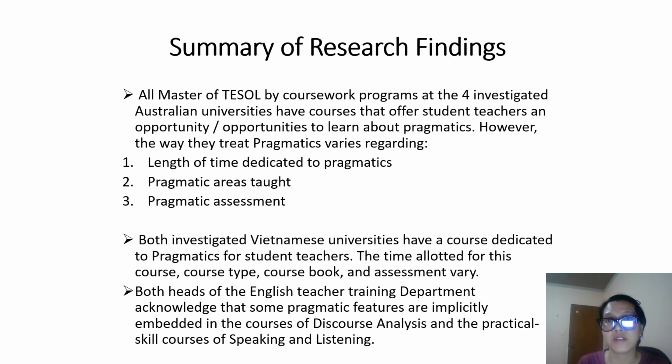So at this university, pragmatics is only included in other courses through a length of time ranging from 1 to 4 weeks. In the other 2 universities, they have a whole course dedicated to pragmatics. So at this university, students have more time studying about pragmatics and they have more pragmatic areas taught to them. And of course, the way they assess pragmatic knowledge of the students is also very different.